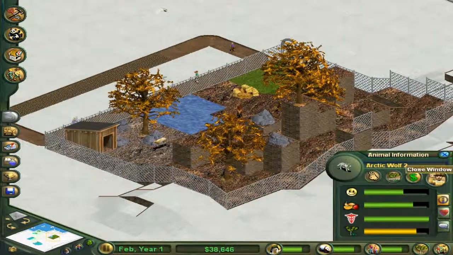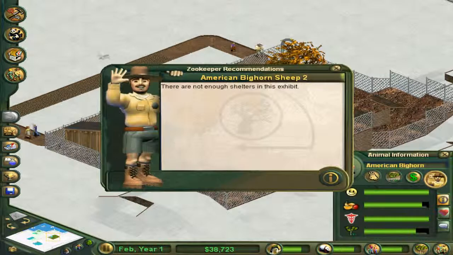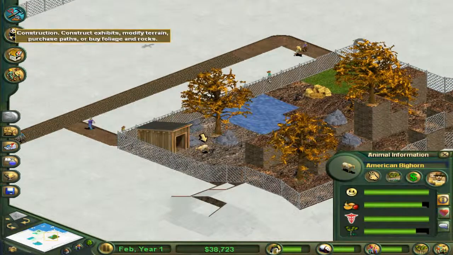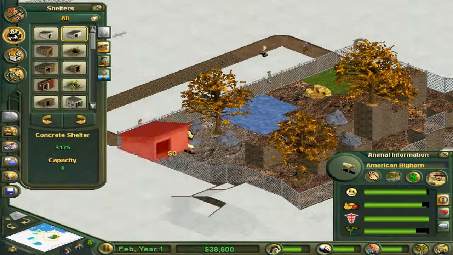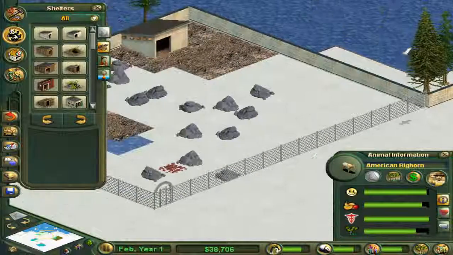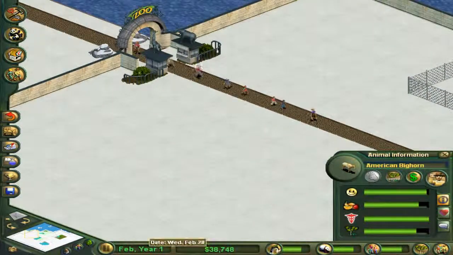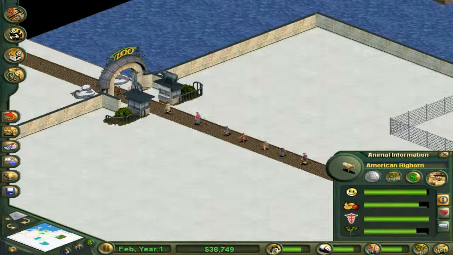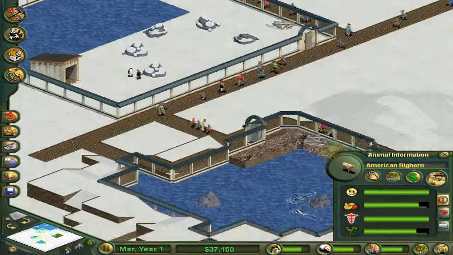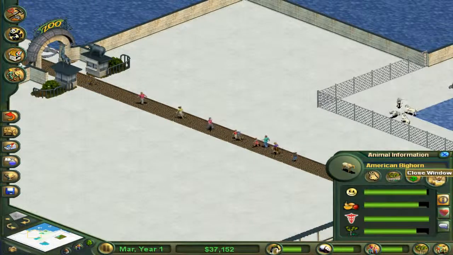The bighorn sheep had babies, so they're probably mad about something. Not enough shelters, like I guessed. So here, we can afford another shelter for you guys. Alright. Is it by like month that they give you animals? Because we need 2 more species here, guys. I don't know what you want from me here.